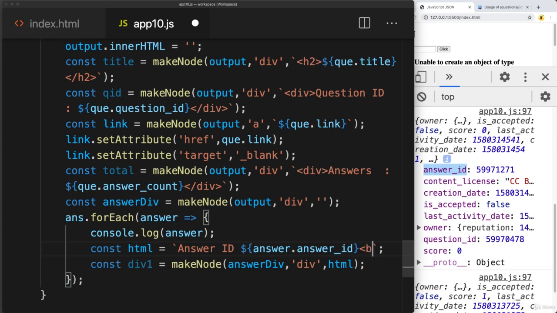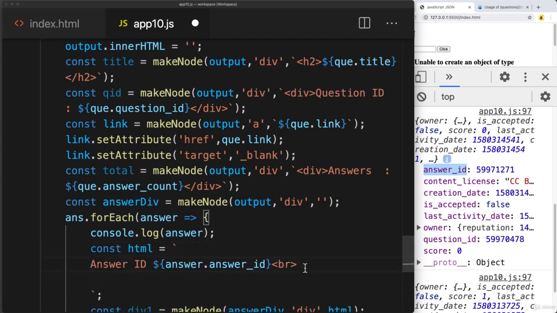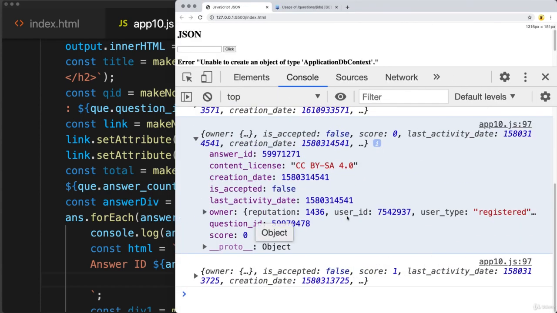And let's just do a line break. So for each one of these, we could also then afterwards query to get the answer information.